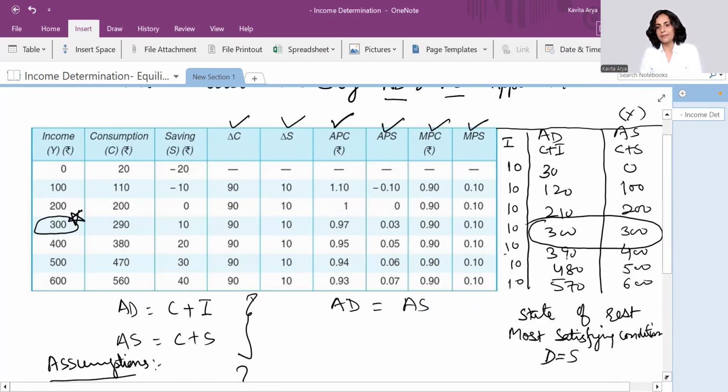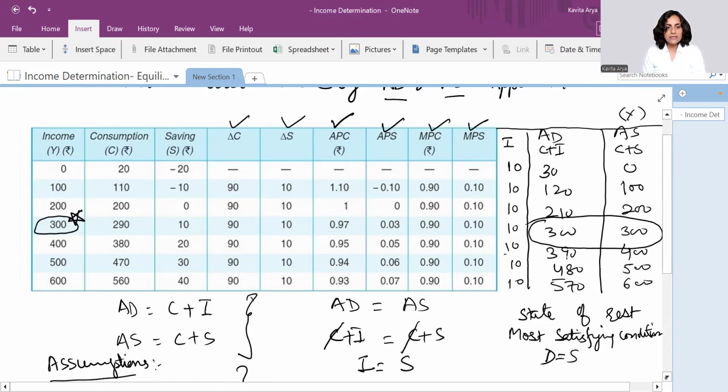Y is income. And if you note, we would eventually be doing the S and I approach too. Because the economy is the same economy, whether we go by this or that approach, the answer has to be the same. I'll tell you how and why. AD is equal to C plus I, right? AS is equal to C plus S. Going mathematically, we can cut C. So we land on the other expression of the same approach, that is the S and I approach.